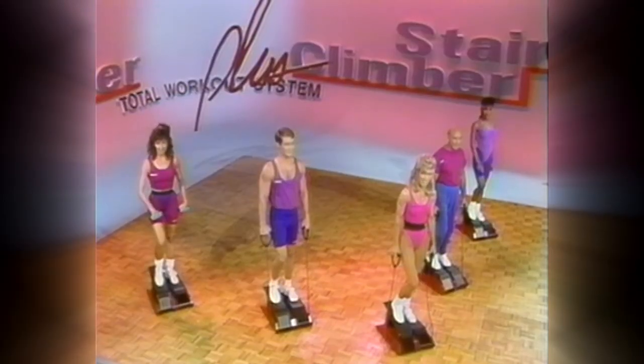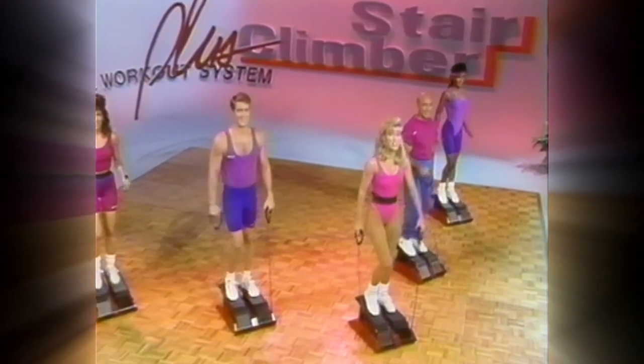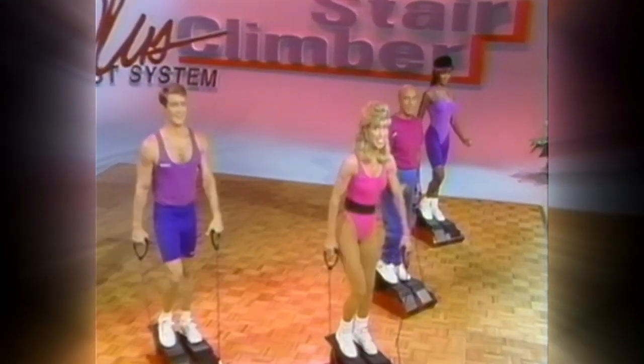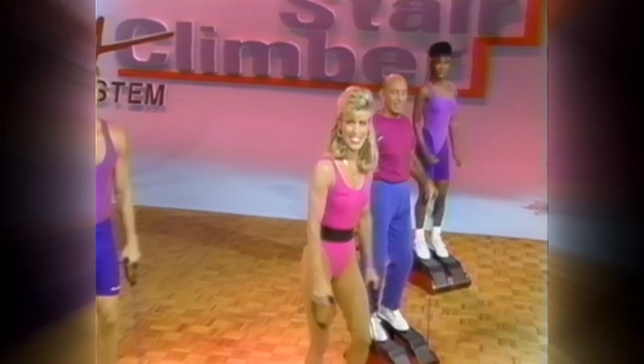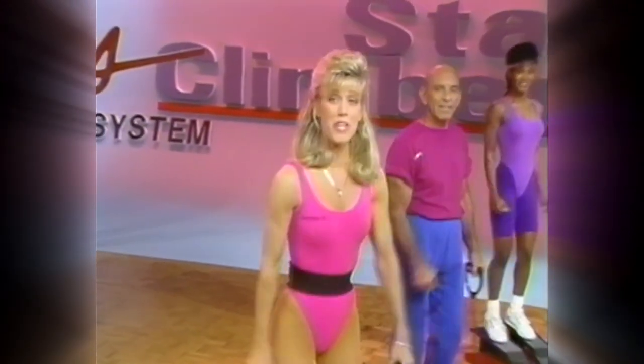Combine all the movements you've learned in the total body workout section. There are 3 combinations, so let's get started on the first one by stepping. Go. As always, keep your foot completely planted on the pedals. And step. Now we have 3 combinations. The first one's going to be biceps with shoulders combined.